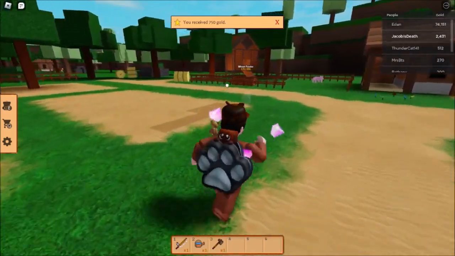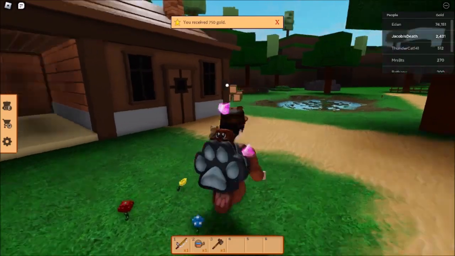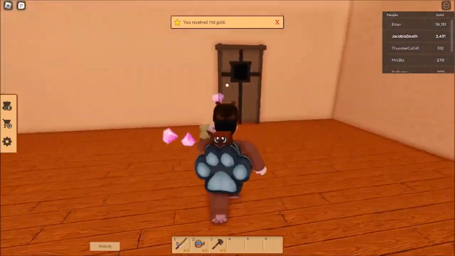Anyway, oh my goodness, 75,000. Man's rolling in cash. Hey, can we go in our house? Have a good one, everybody. We need to decorate our house at some point. Oh, man.